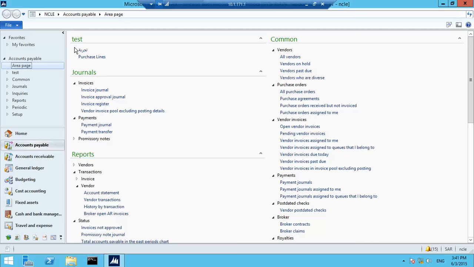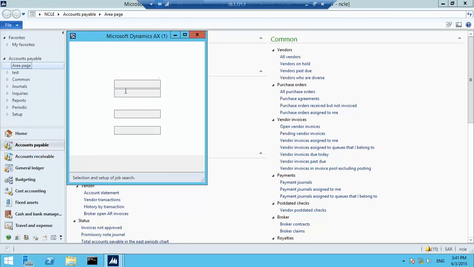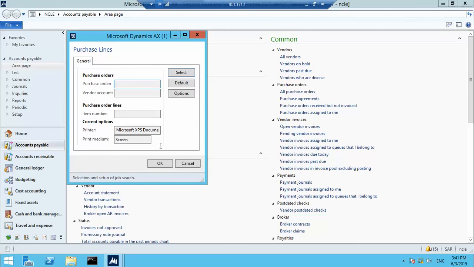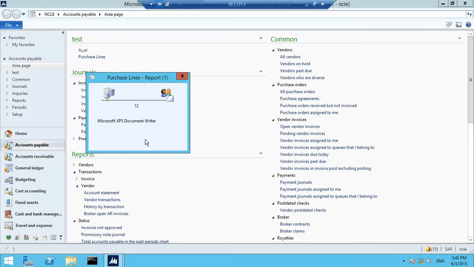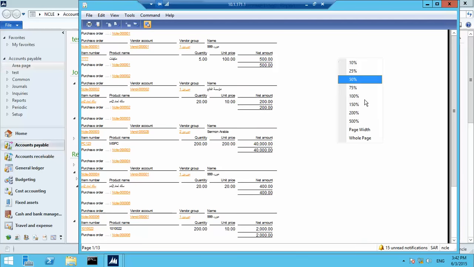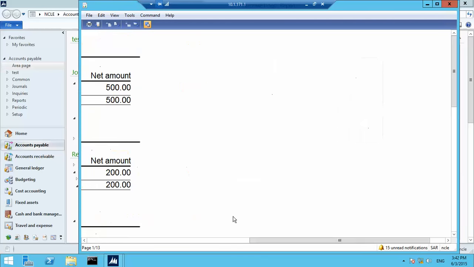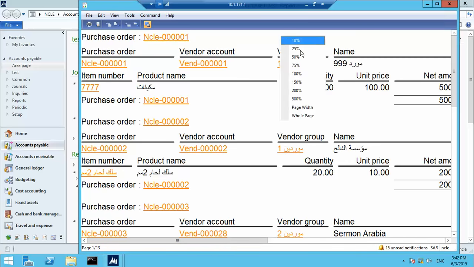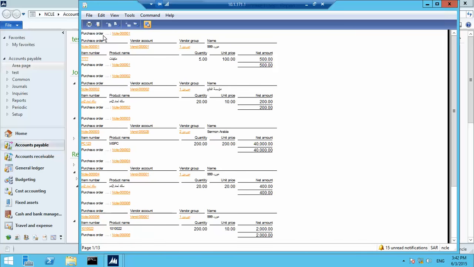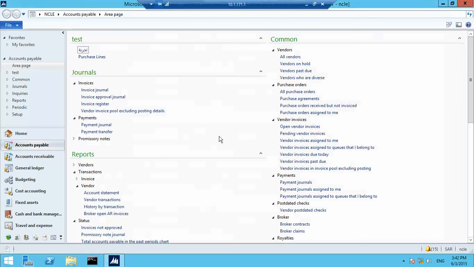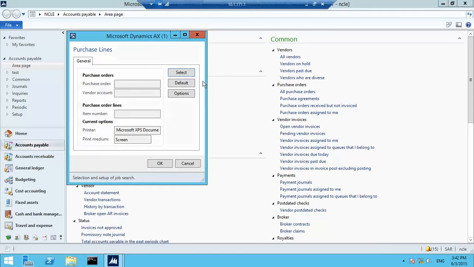Okay, it's there. If we go over there, my filters are there, which I put. If I press OK, it will bring all records. I asked it to make the heading and put the total, so it's doing heading total, heading total. So what is the good way? I should put by purchase order. I can search by purchase order. I say give me all data for this purchase order.